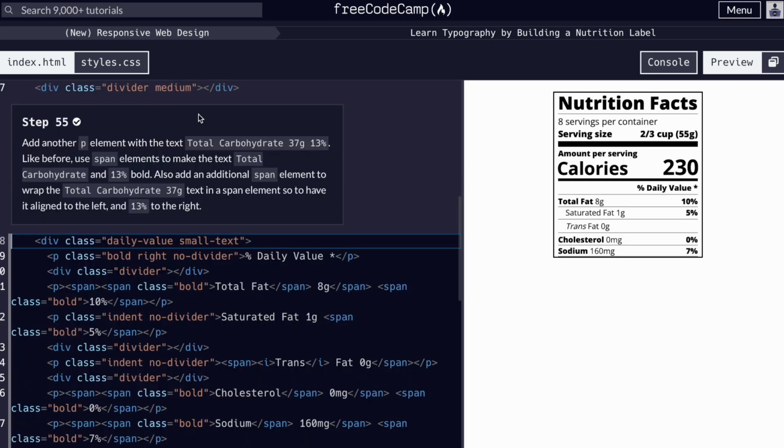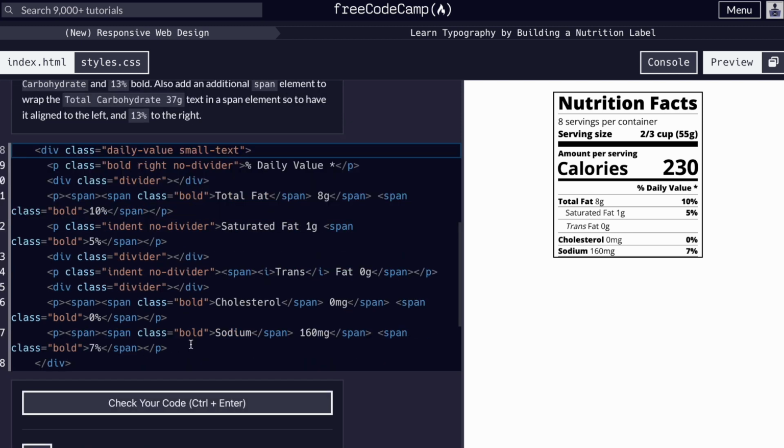Add another P element with the text total carbohydrate 37 grams, 13%. Like before, use span elements to make the text total carbohydrate and 13% bold. So let's start with that.